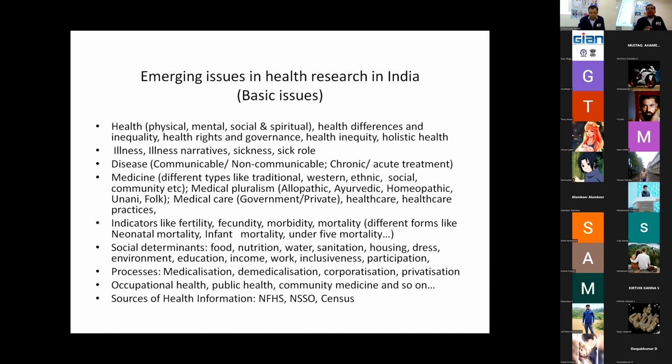So first, we'll discuss the basic issues. When you look at the health-related domain of people, maybe at the individual level, household level, community level, state level, or national level, then you can identify n number of important issues which can be identified as the basic issues. The categorization of basic or emerging is just for practical utility. It has no other significance, right? You can identify an emerging issue as a basic issue or a basic issue as an emerging issue. There is no claim on that, right? Just for convenience, I have categorized these things.